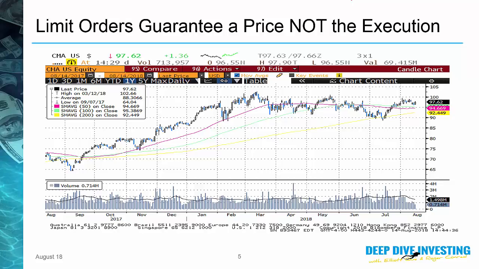You could go out and put a limit order with your broker at $68, and your broker will execute that buy if and when Citigroup were to dip down to $68. So they're not going to execute it at 70 or if Citigroup goes up to 75, only if it gets down to $68. So you're basically guaranteeing yourself a price or better. So in other words, let's say tomorrow morning Citigroup gaps down at the open and opens up at 67.50. Your broker is going to execute your trade around 67.50 because that's a better price to buy it than 68.